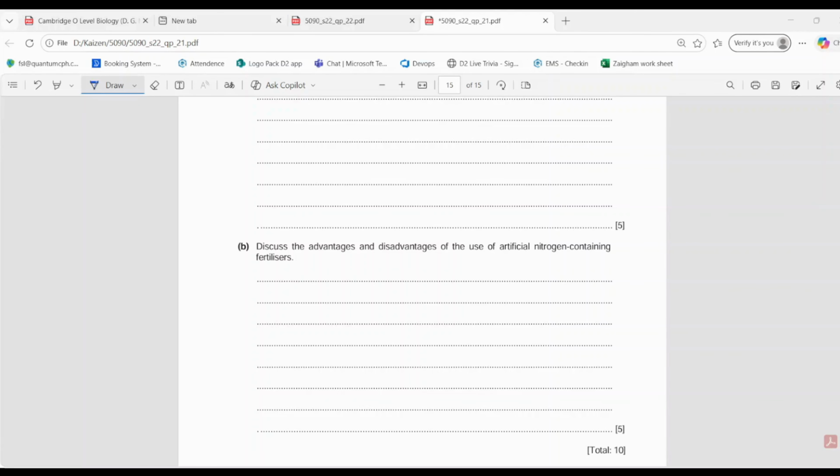Okay. So the advantage is that more nitrogen is available in the process of photosynthesis, so there would be more production of food. Okay, there would be more yield. The second thing, the disadvantage, is that the nitrogen would run off into the rivers and lakes. That would increase the algal formation. There will be eutrophication that leads to decomposition, less oxygen available. Okay.